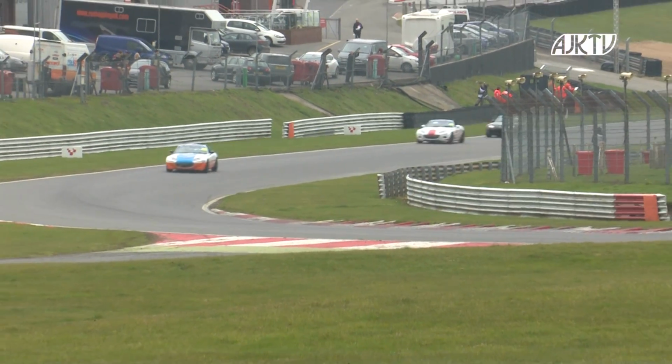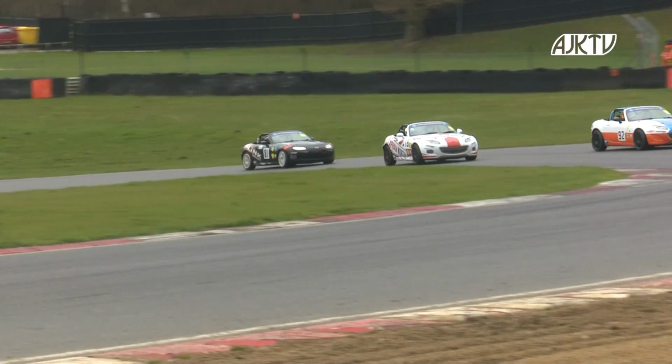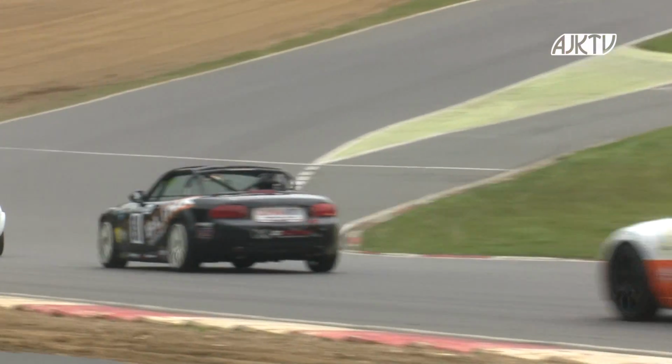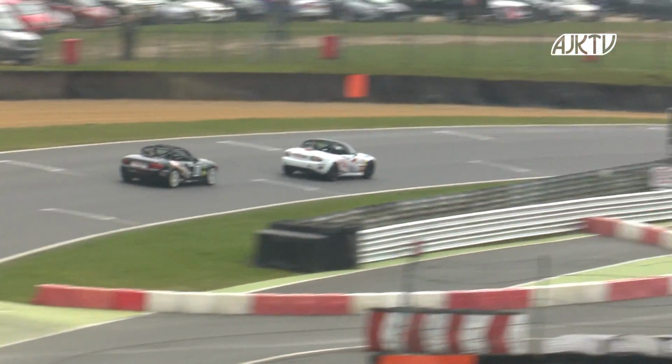And in fact, he's done it twice, because if you remember, he passed Paul early on in race 1 as well. Paul is back in front now though, so whatever happened at Paddock Hill Bend has been redressed at either Druids or Graham Hill, and so it is back to the status quo now, with Richard Breland stuck behind Paul Sheard.